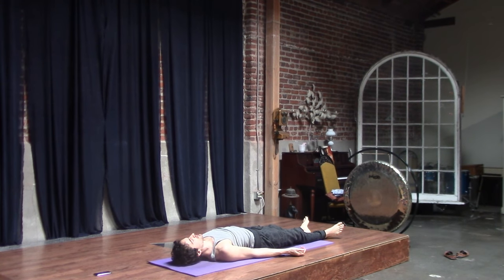Start to take note of everything that's happening in your body and your nervous system. Breathe into any spots of the nervous system that are grabbing your attention right now. Allow them to have your breath. Breathe a little deeper into those spots. Feel them expanding, finding extra space. Extra release.